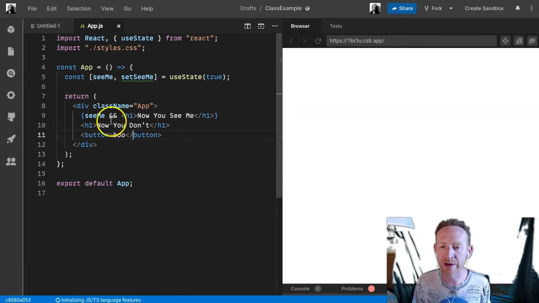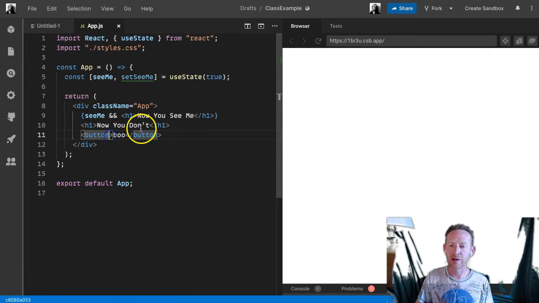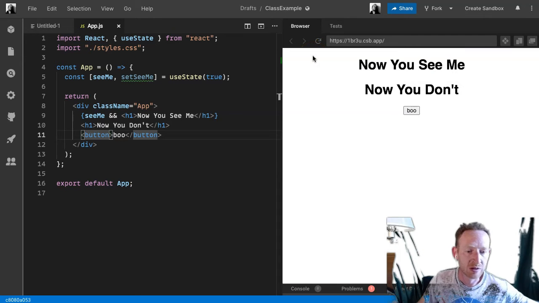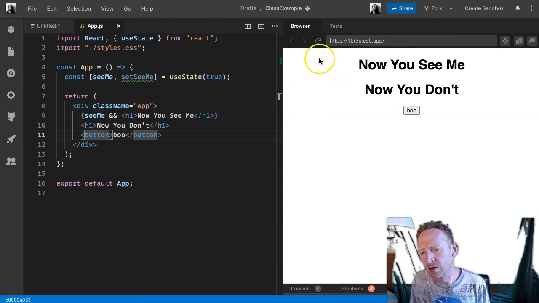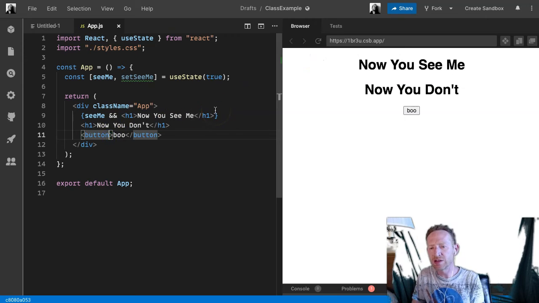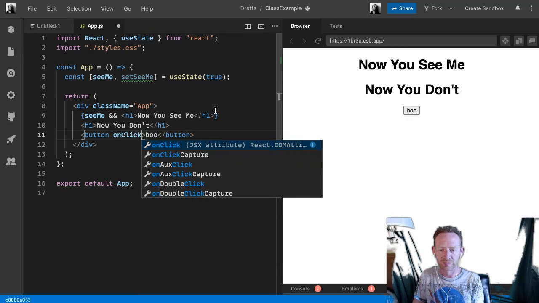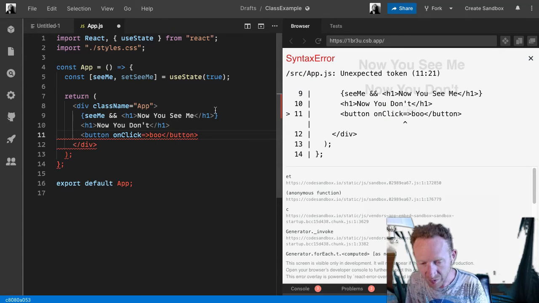So we want to connect that to the button, and let me show you a really easy way of doing that. We're not showing anything at the moment, so let's refresh our browser here. All right, so now we have both of those. We can set this up like this. Let's give an onClick property to this button.